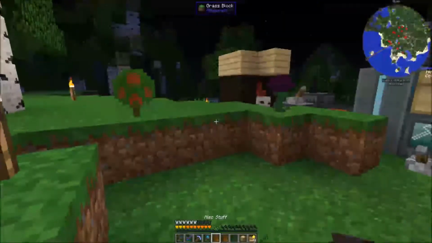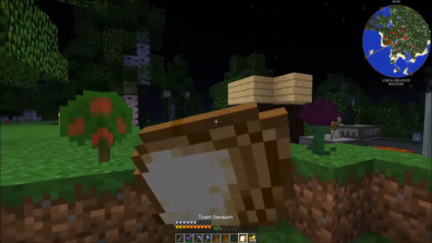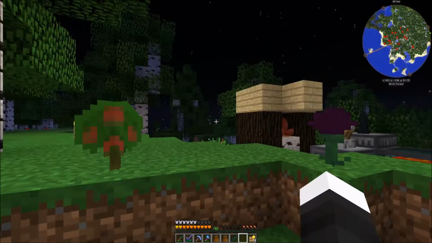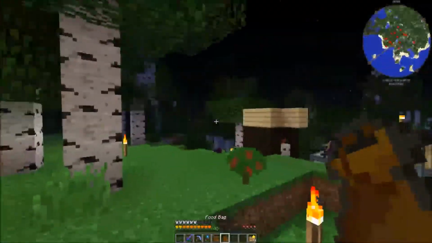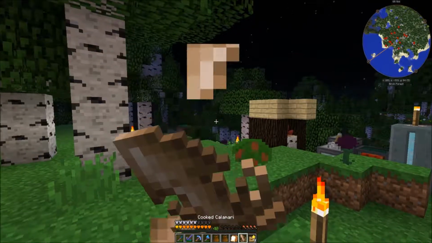What is... Oh, we're starving to death. Is toast sandwich, please. Yeah, really don't want to stand near this radiation, so we want to set this up and then just leave. Alright, let's just eat real quick.